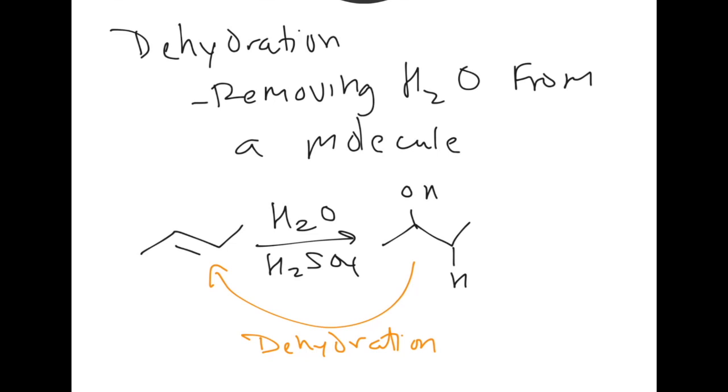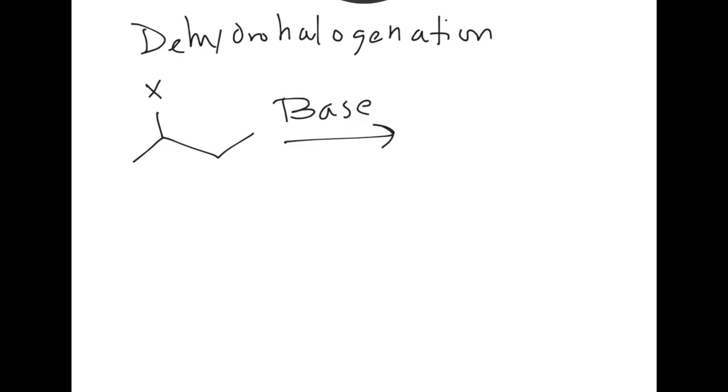So let's go into a little bit more. Let's do some actual examples of these as opposed to just like this, right? So for dehydrohalogenation, you have your halide. You need to add a base, and that will make your double bond. The bases that we're going to use are usually hydroxide bases or alkoxide bases.